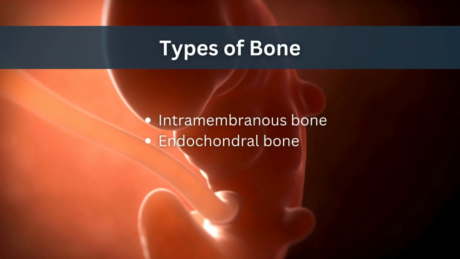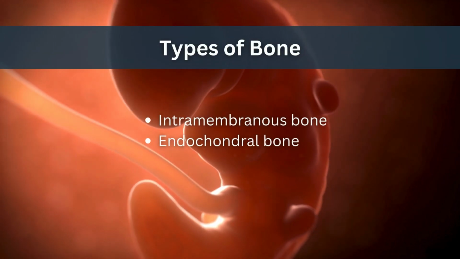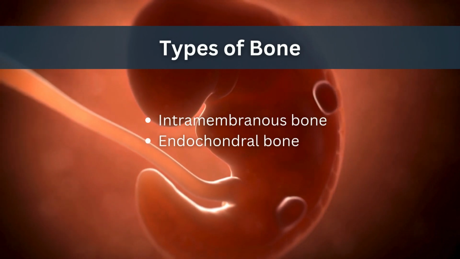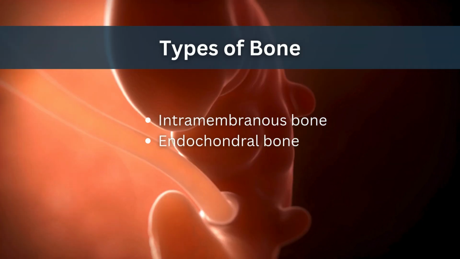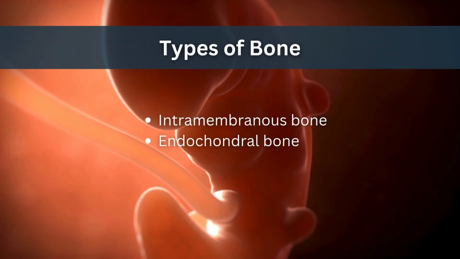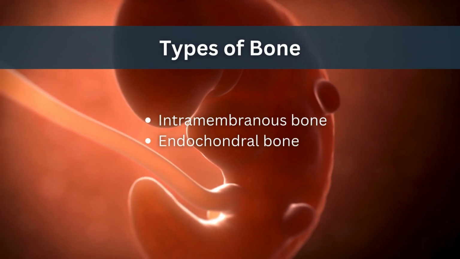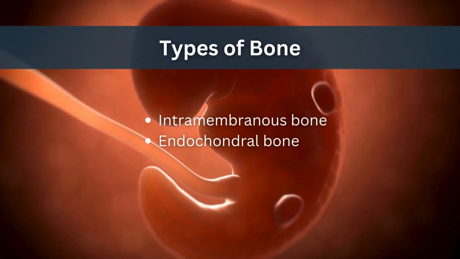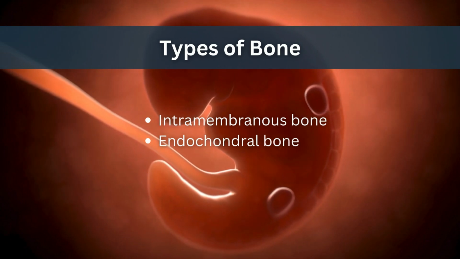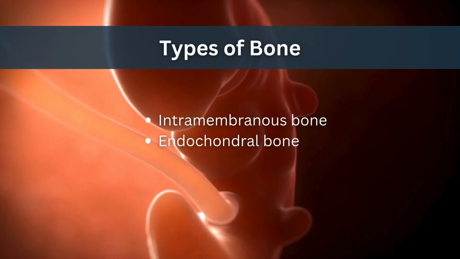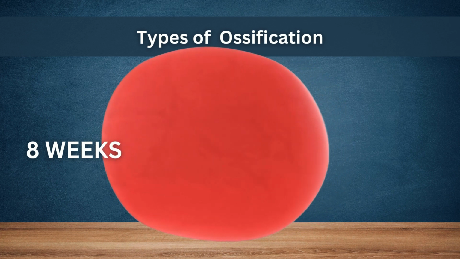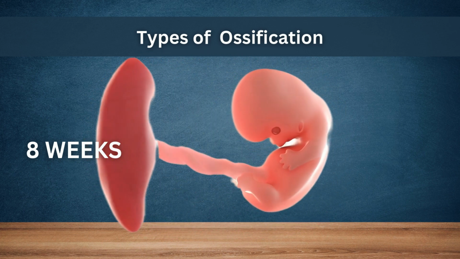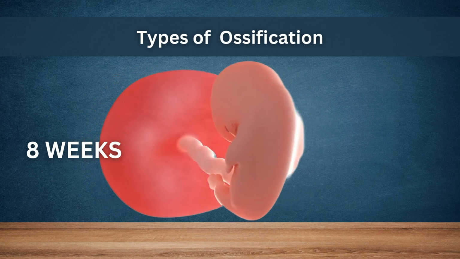The skeletal system begins to develop during prenatal development and continues to grow into adulthood. Bones begin to grow during the first few weeks of prenatal development. The formation of bones is known as ossification. There are two types of ossification: intramembranous and endochondral. After 8 weeks, the early skeletal template is formed in cartilage and connective tissue membranes and ossification begins.